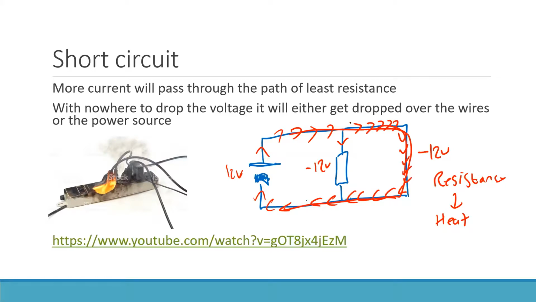Now, sometimes this actually doesn't happen in the wire. Sometimes this actually happens in the battery. You can actually get a short circuit which can lead to high current through the battery, because believe it or not, the battery also has a resistance. And if you get a high current in the battery, then you can actually get the battery to explode, the battery to heat up. And that's also a bad problem.